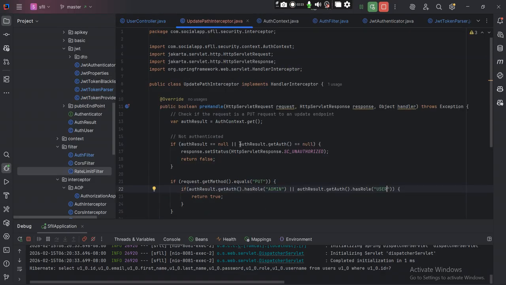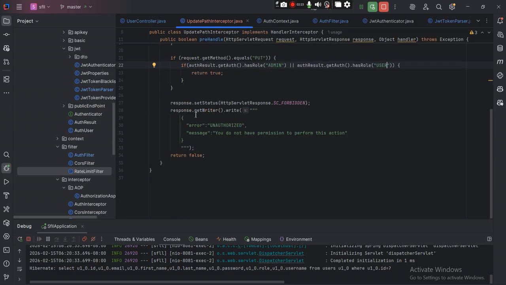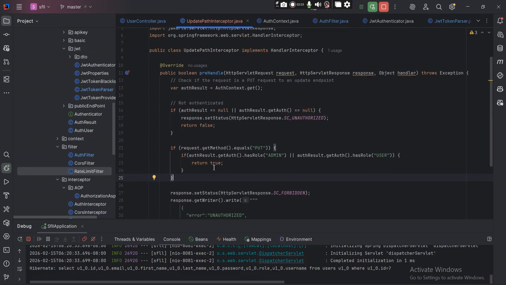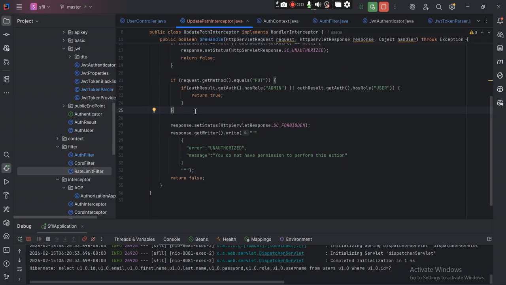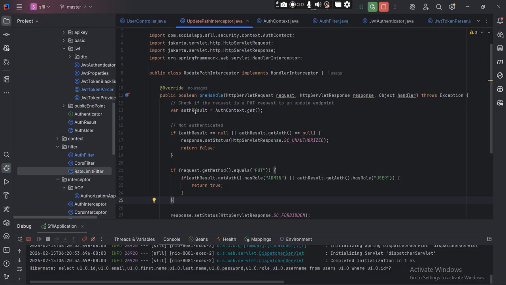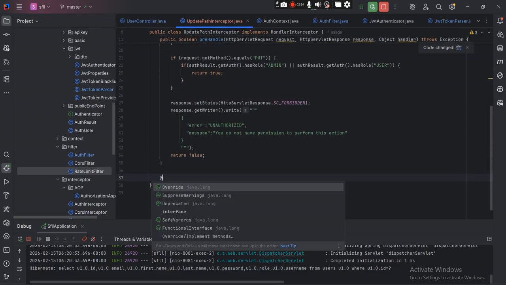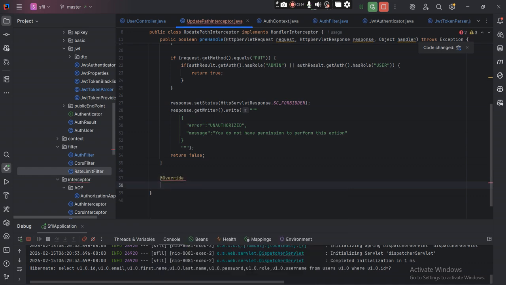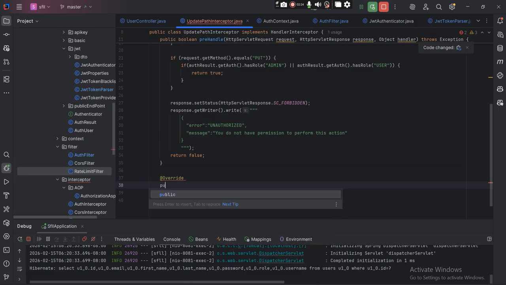So what we have seen is that we've used the pre-handle. Again, you can use the post handle to write logs. So you have the pre-handle, right? And you can do an override also, and you can have the public void, I think it's post handle.